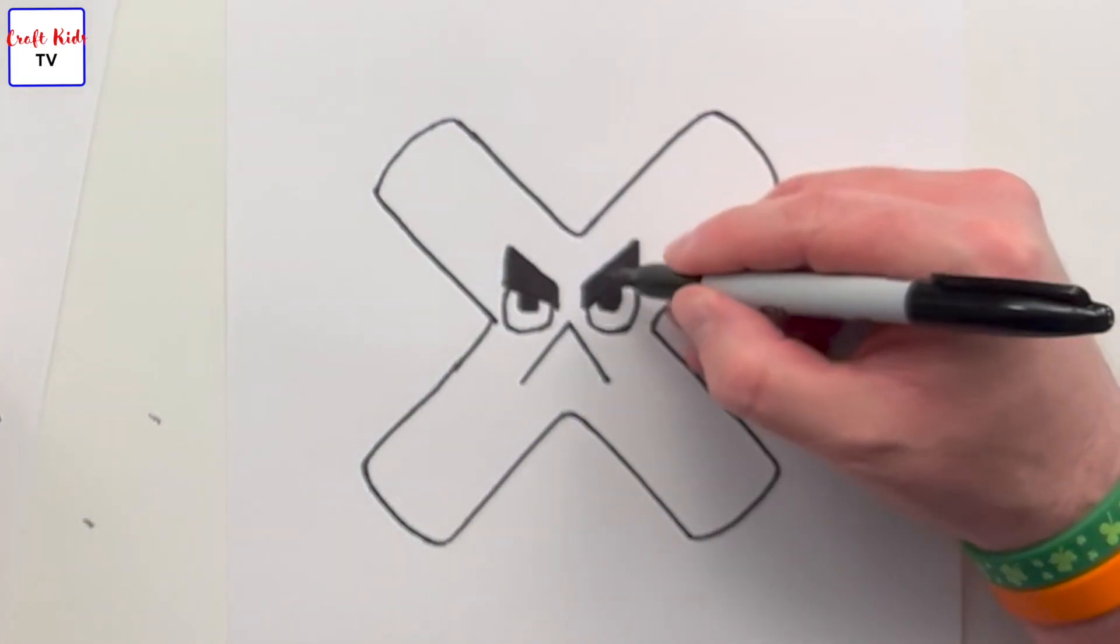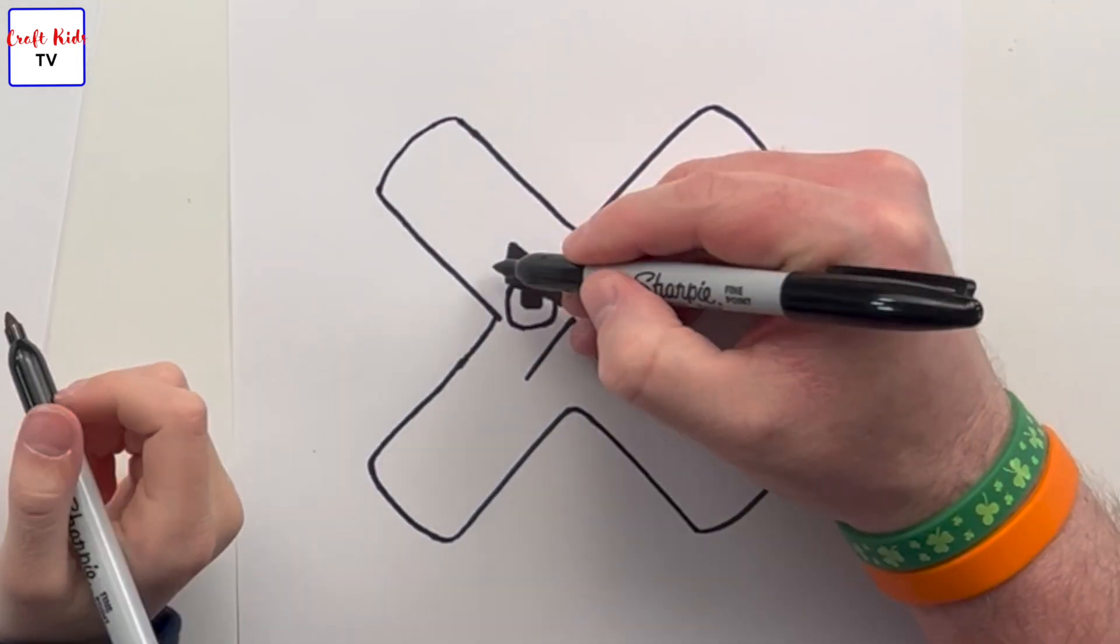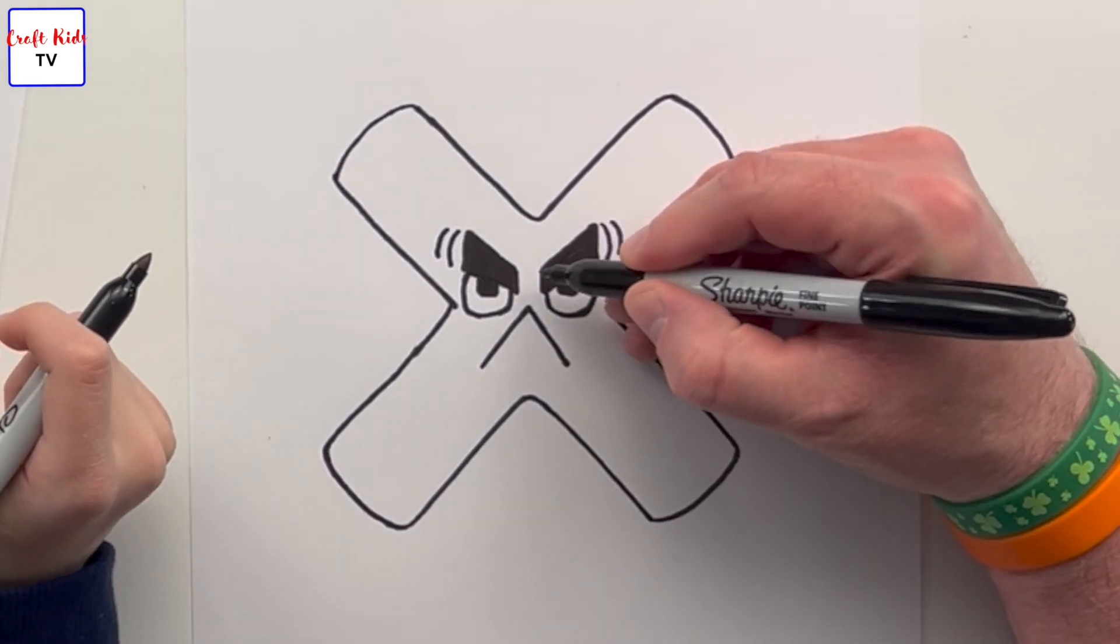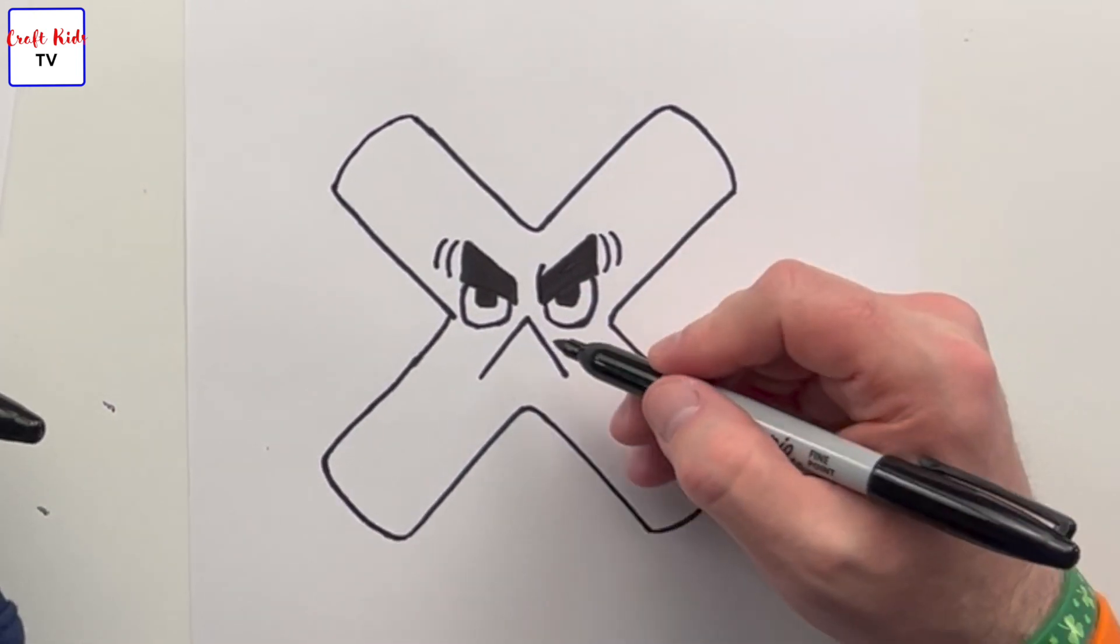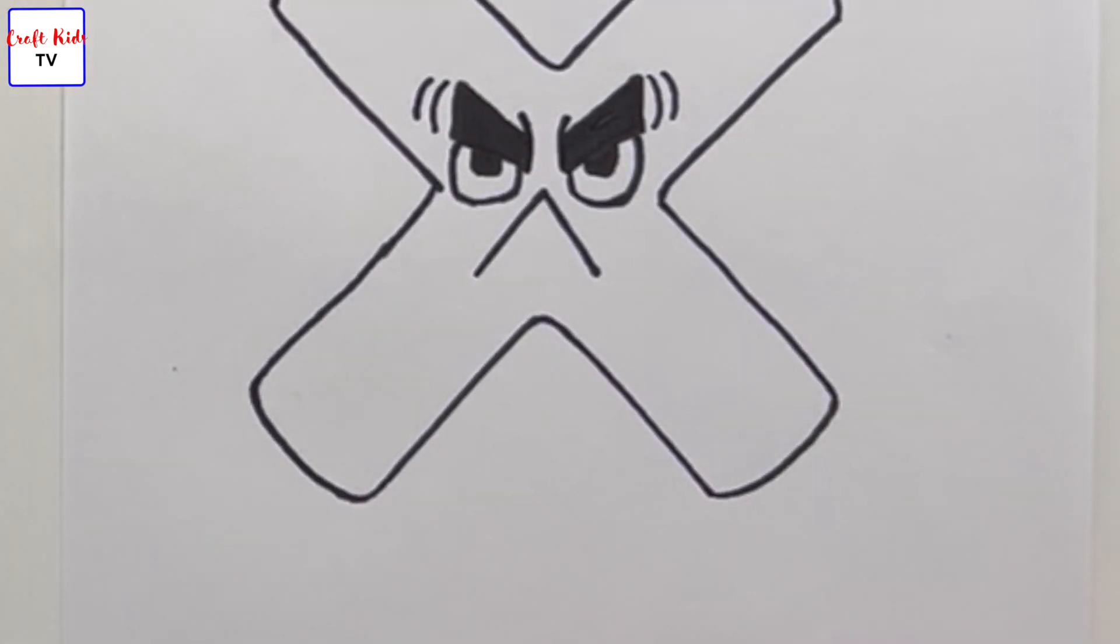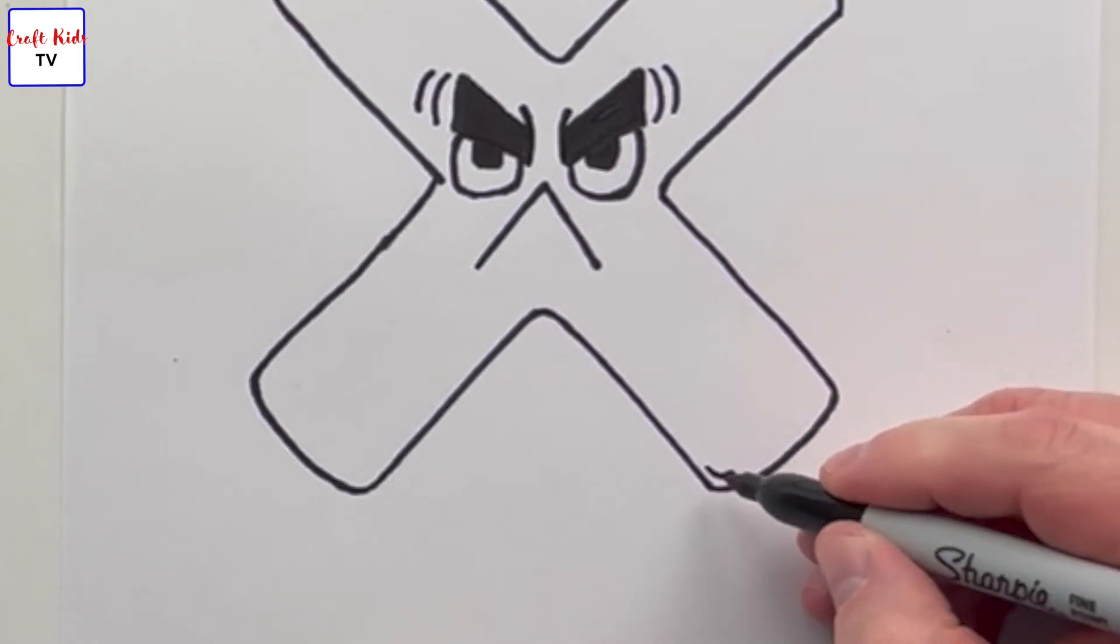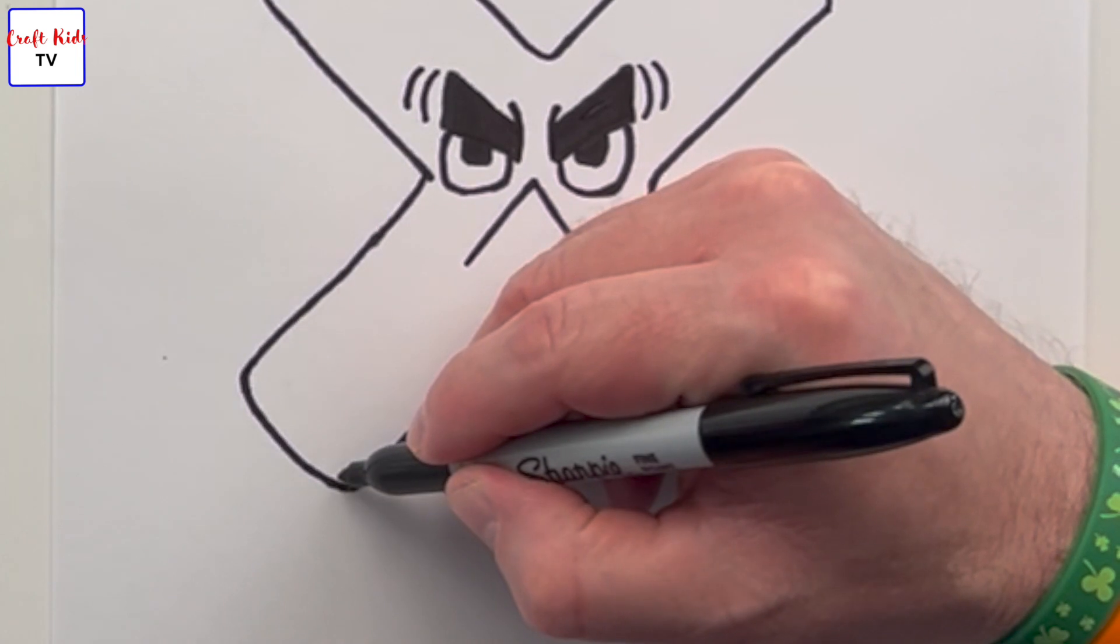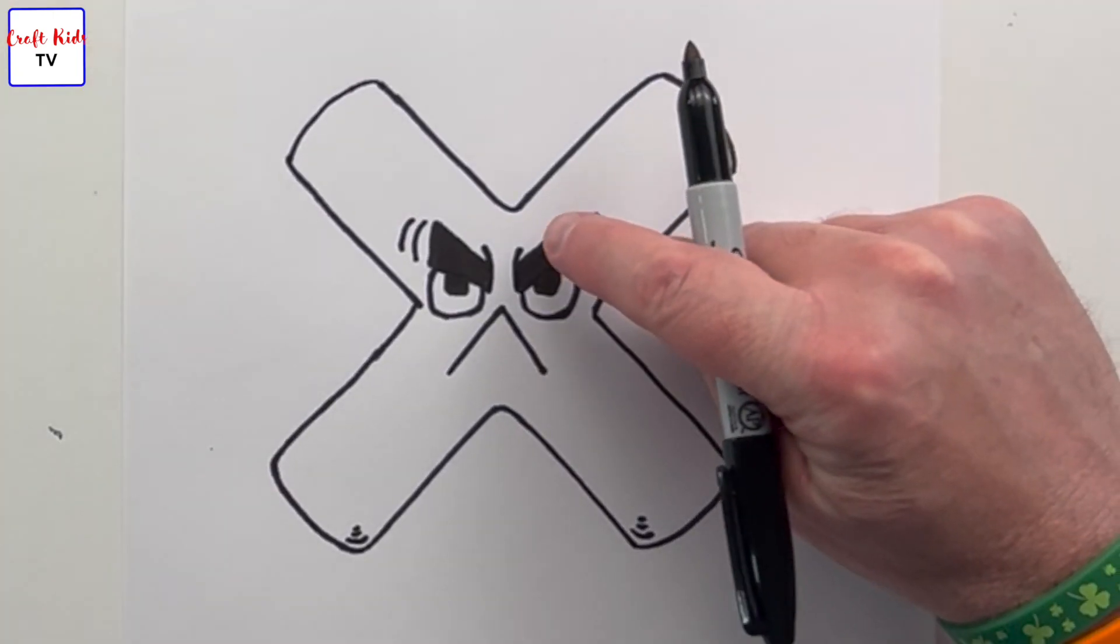Next, on the edge of each eyebrow you're going to do one, two - they almost look like gills, they're not gills but on the inside of the eyebrow there's a little line that comes up and kind of curves to the outward side on both of these eyebrows. Now more details - right down here there's a curve, little curved line, a smaller curved line, and then a tiny curved line. You're gonna do that on both that spot and this spot.